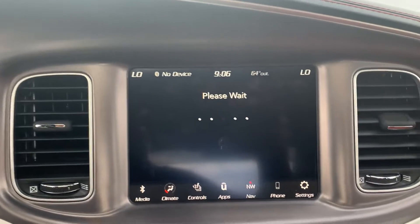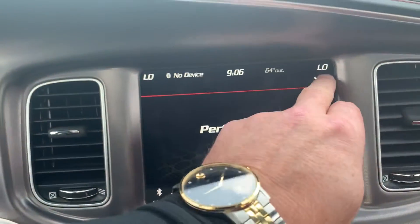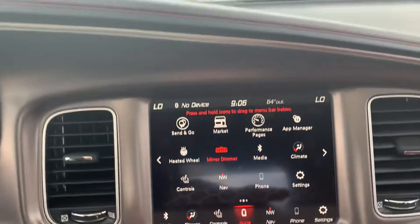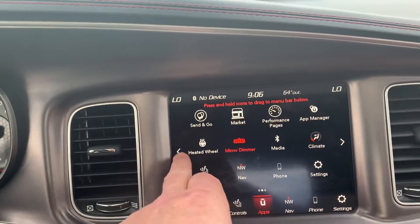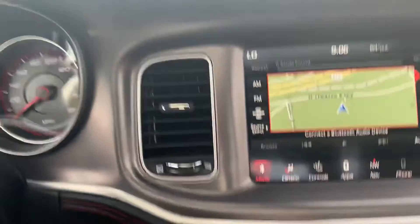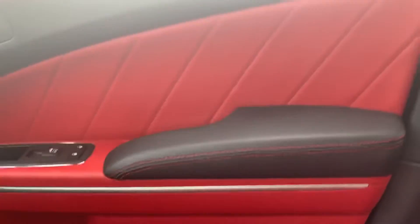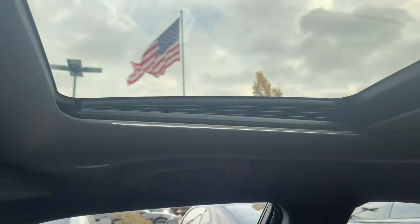Man, this one's got it all buddy. You can launch this car from a dead stop and it'll smoke the tires. I haven't done it — I'm just saying it's pretty impressive. But anyway, I wanted to show it to you. It's got the Alcantara seats with the suede leather.